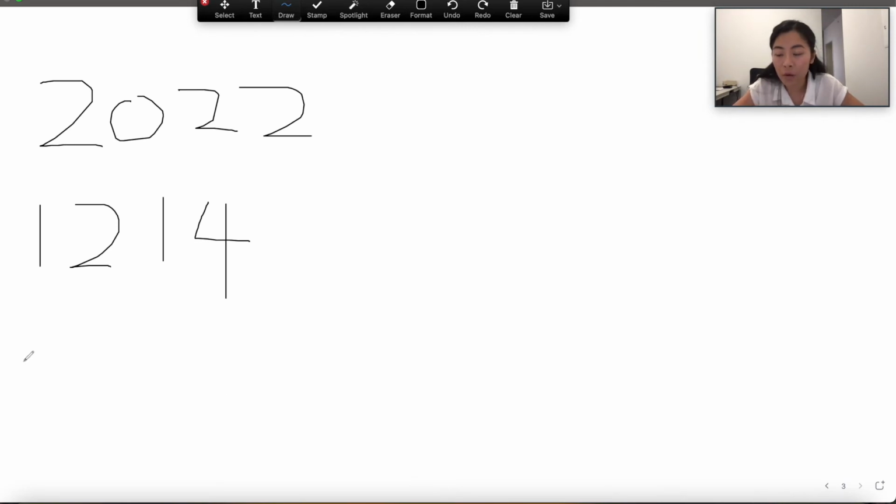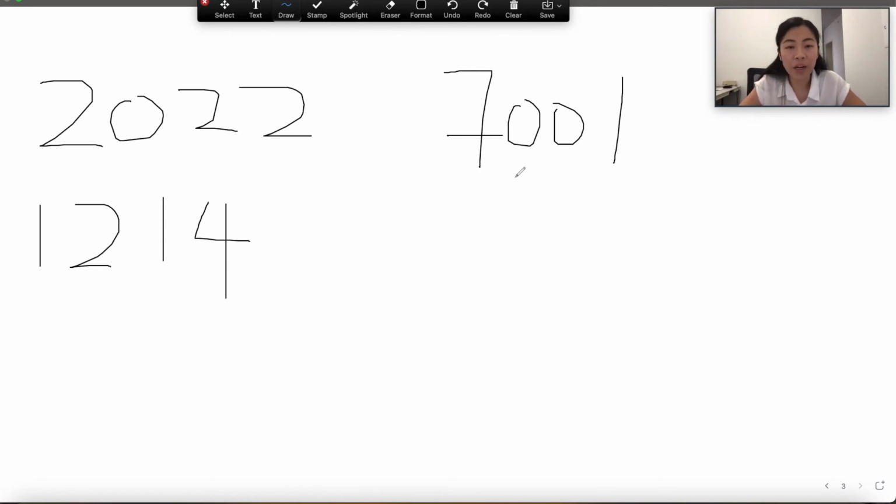Alright, now let's go for another example. Here I'll be introducing a new rule in Chinese. Whenever you're counting numbers and you see zeros in between numbers, as long as the zeros are together, right next to each other, I mean consecutively, you just have to pronounce one 零. So here, I'll be pronouncing this number as 七千零一. It doesn't matter how many zeros are in between numbers. As long as they're together, you just have to pronounce one 零.